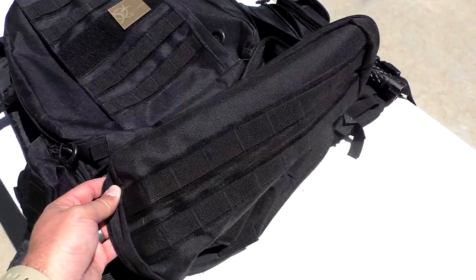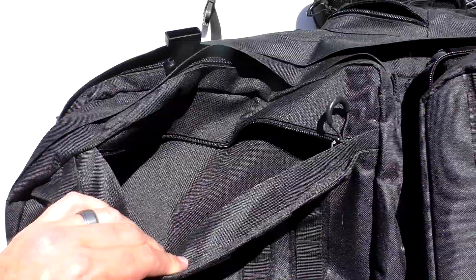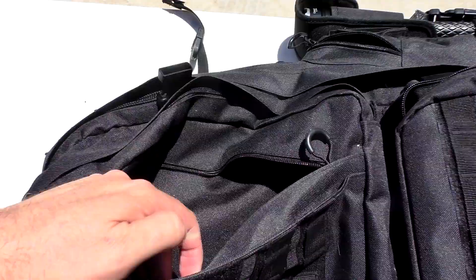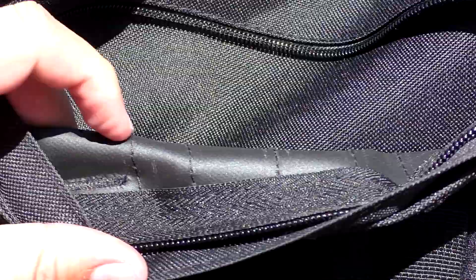Both sides are useful, plus you have the MOLLE webbing on the outside. The MOLLE webbing is on the top panel as well as the bottom area, and on the side as well. On the very front of the pack, you have a large compartment where you can put pretty much anything — it opens from one side with that really nice pull tab, and it's a large empty space great for stacking stuff. That's what I used it for: any random stuff, things I need to access quickly — all those items went in the front compartment.